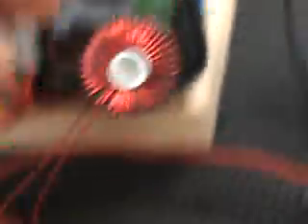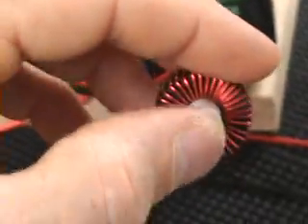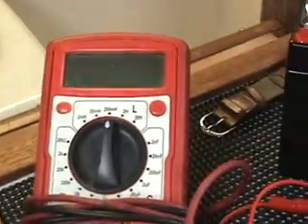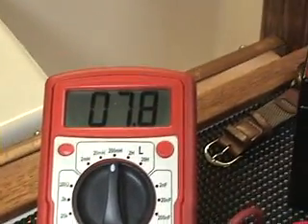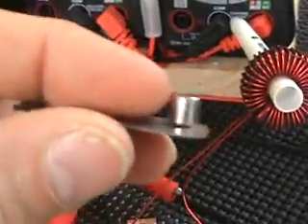I have wound a coil around it here and inserted basically a pen in there which fits neatly, and I'll insert a magnet there but not all the way — the magnet is only going to go up to here. I have my inductance meter set up and if I power that inductance meter on, which is now attached to the leads of this coil, we're getting about 7.8 millihenries of inductance on that very small coil.